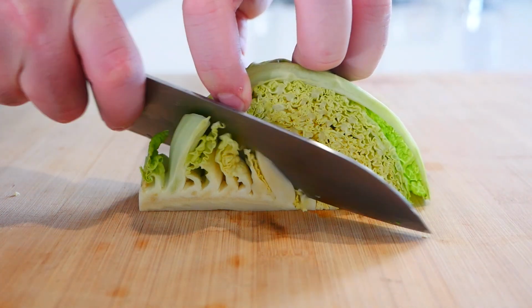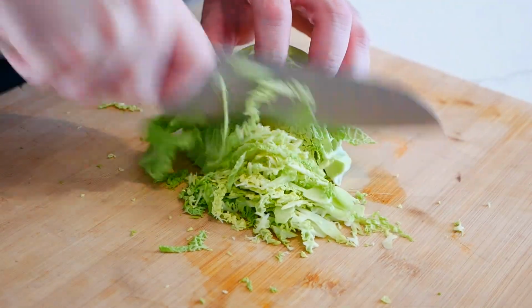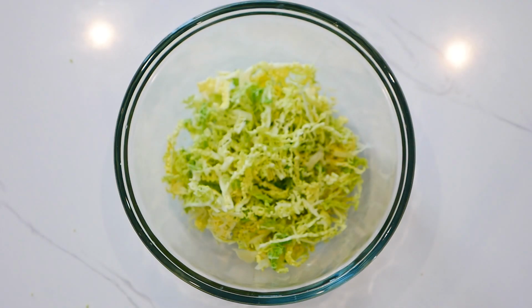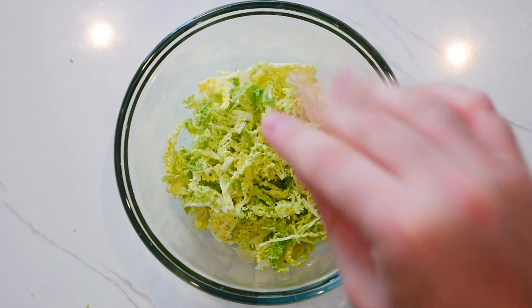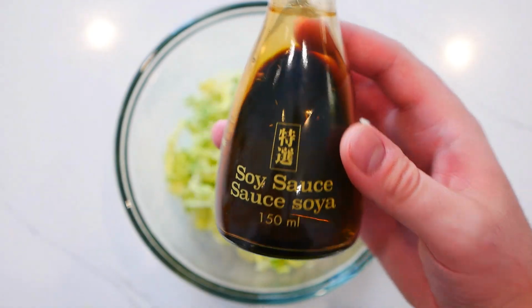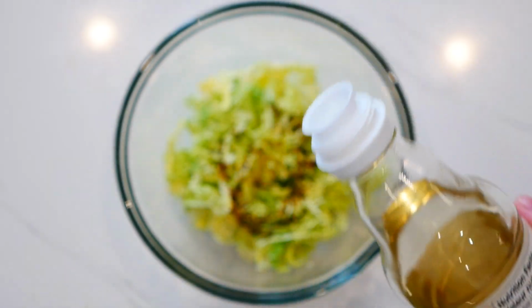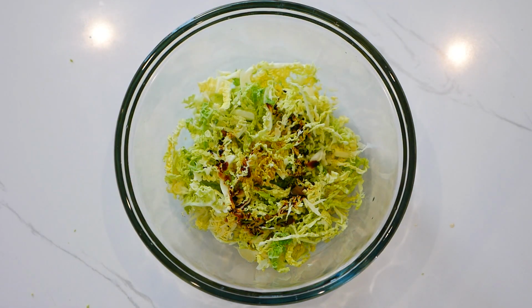Start by simply quartering a cabbage and removing the stem. Then simply just thinly slice like I'm doing here. Then just add that cabbage into a bowl along with a nice pinch of salt, a drizzle of toasted sesame oil, as well as a little drizzle of soy sauce. Then a splash of rice wine vinegar, and finally some chili crisp.